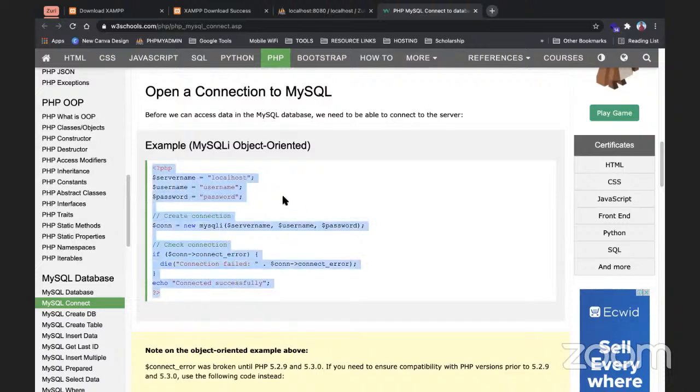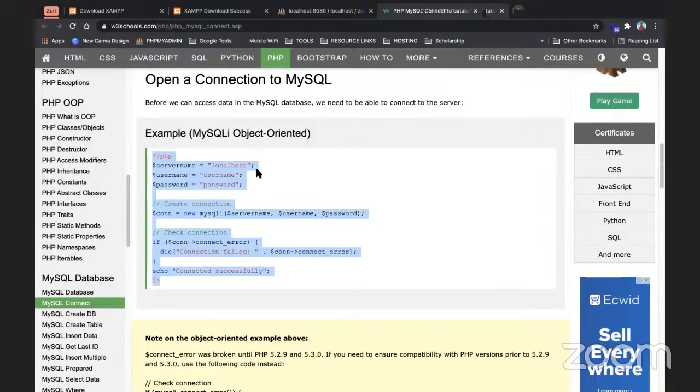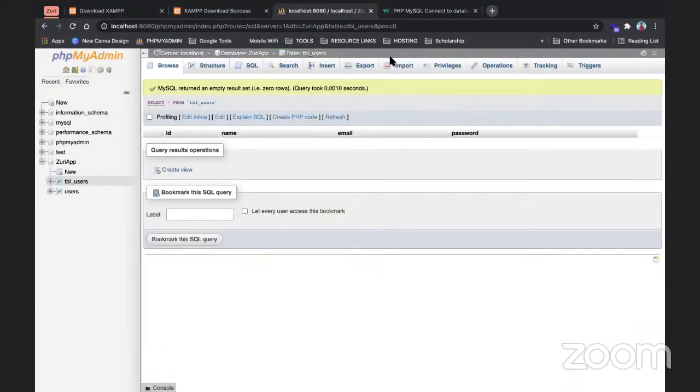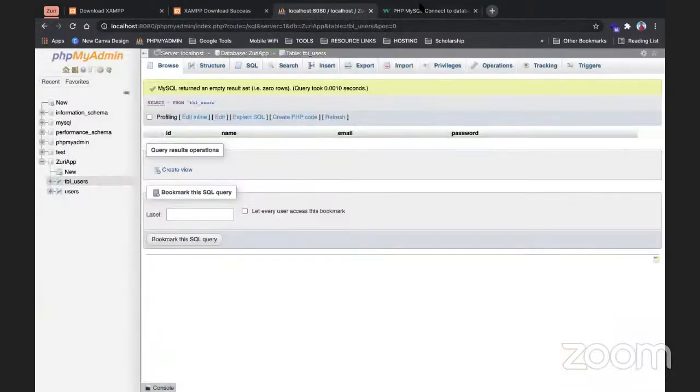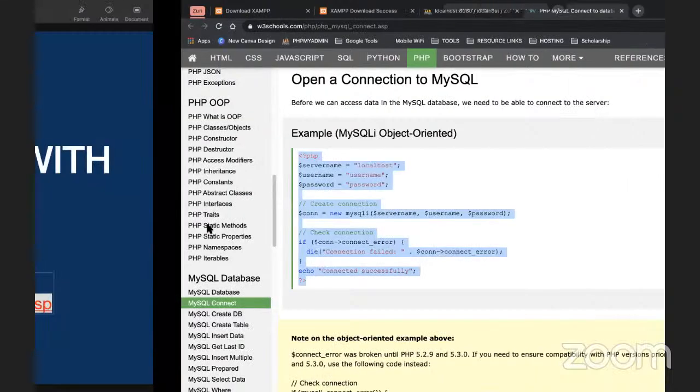connecting to our database. And of course you don't need to cram this, but as you grow with doing this, or connecting to multiple databases, or working with projects, you get to know this syntax often. But again, you don't need to cram it. W3Schools is here, you can always access it, and then you're good to go whenever you need it. So yes, I'm going to be connecting to this database we have created here, to this phpMyAdmin, and then we're going to be working with our code, and then let's just get started.